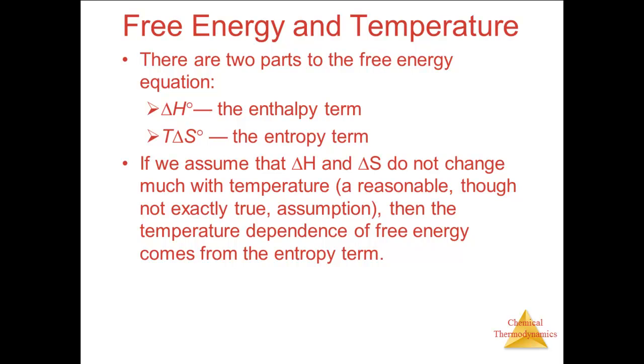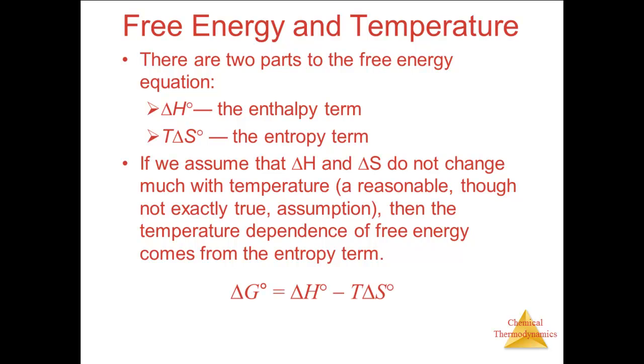If we assume that delta H and delta S do not change much as the temperature changes, which is not exactly true, but is not a bad assumption as long as the temperature does not change too much, then we can see that the way delta G changes will depend on the sign of delta S and on what the change of T is.